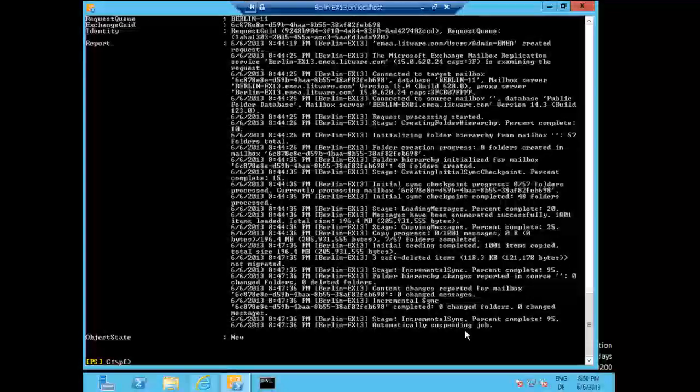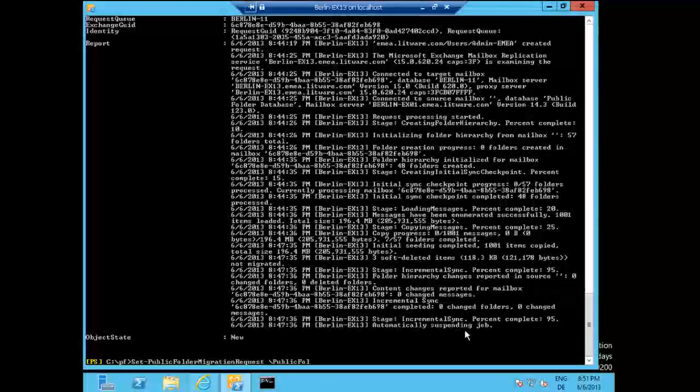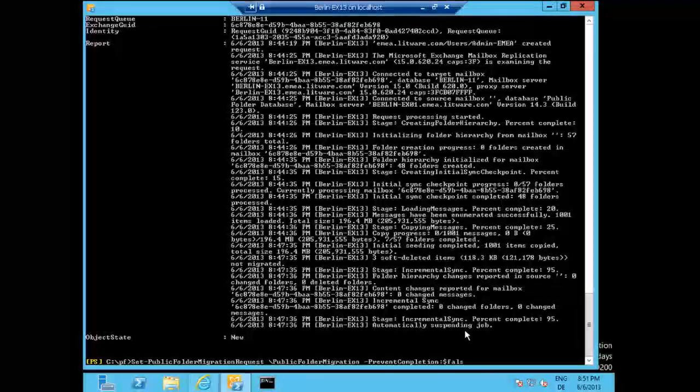So then you configure the public folder migration request to be able to finalize, to finish up folder migration: prevent completion false.